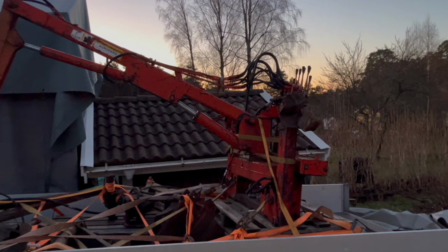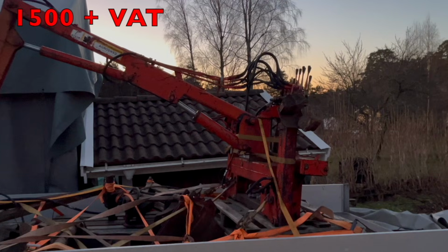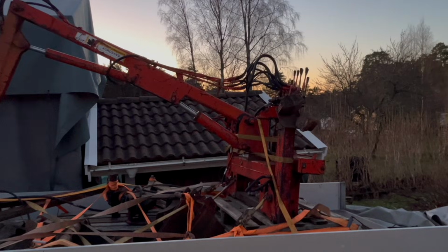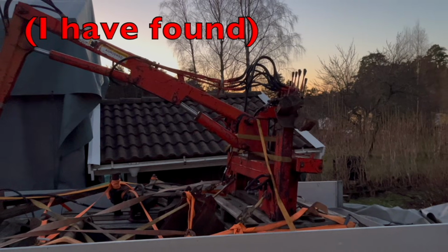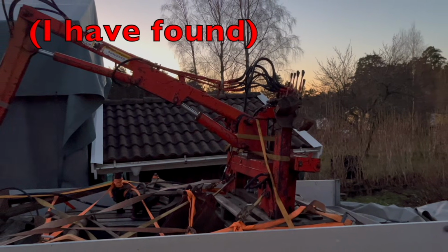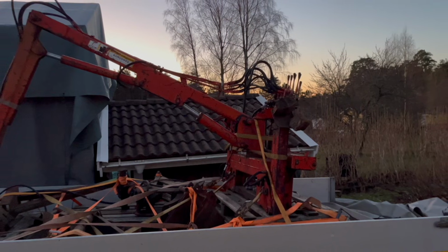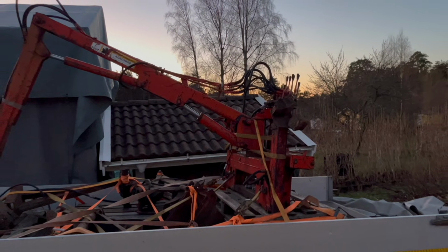But a couple of weeks ago I found this thing for a bit less than $1,500. Which I actually think is a pretty decent price, even if it's pretty rough. Because most of the other ones are closer to twice that price. And it wasn't even that far away. Most of the other ones I found were just super far away.